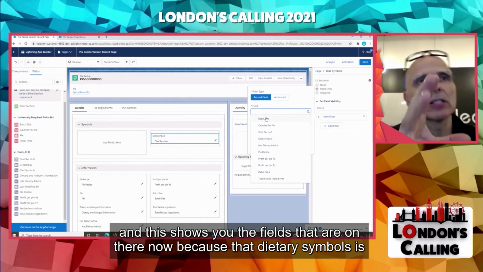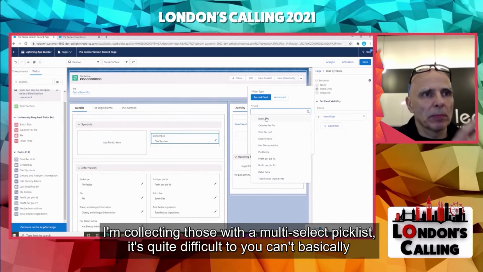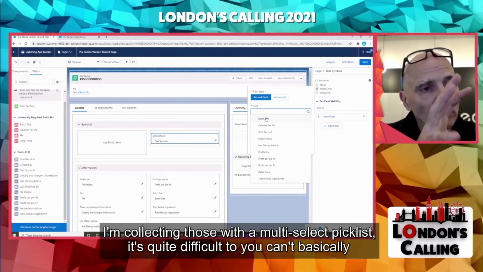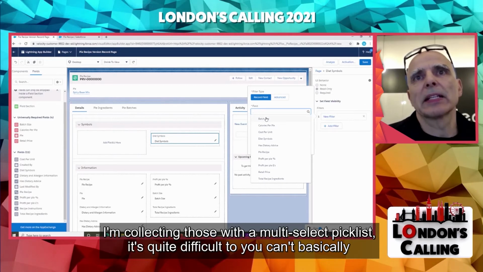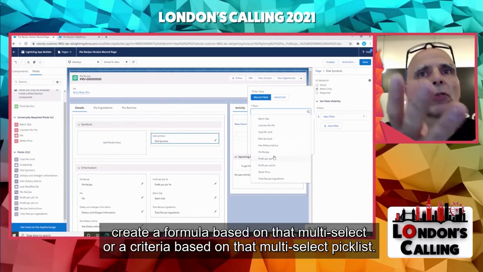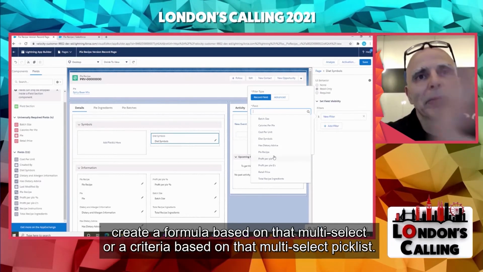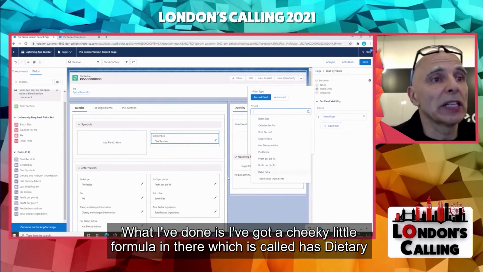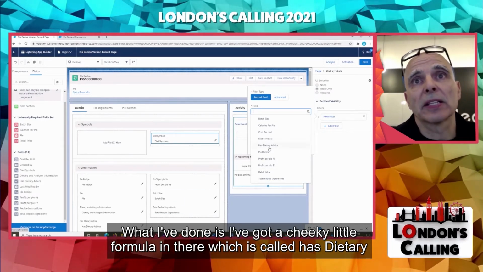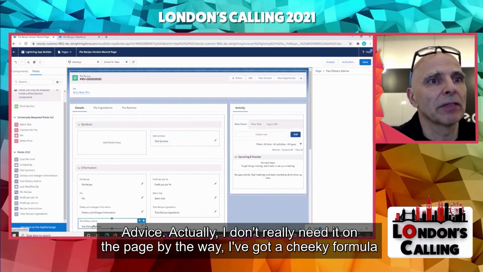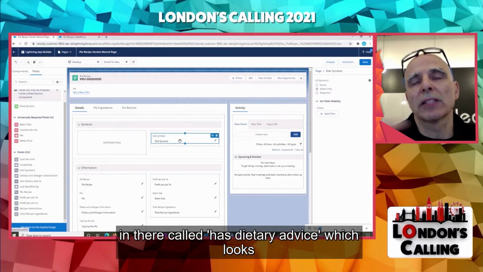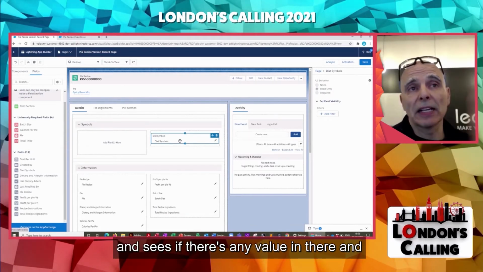Now, because I'm collecting dietary symbols with a multi-select pick list, you can't basically create a formula or a criteria based on that multi-select pick list. What I've done is I've got a cheeky little formula in there called has dietary advice. Actually, I don't really need it on the page, by the way. I've got a cheeky formula in there called has dietary advice, which looks and sees if there's any value in there.